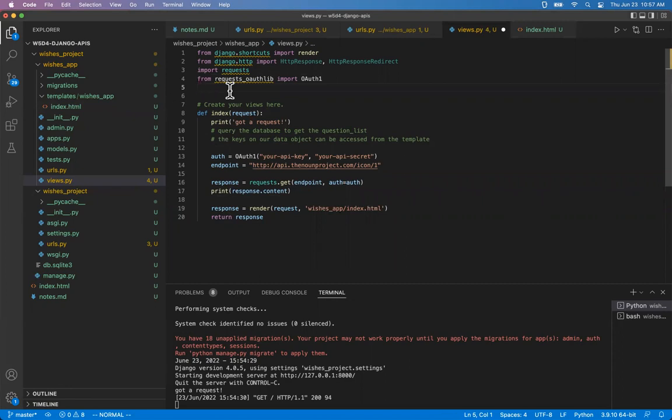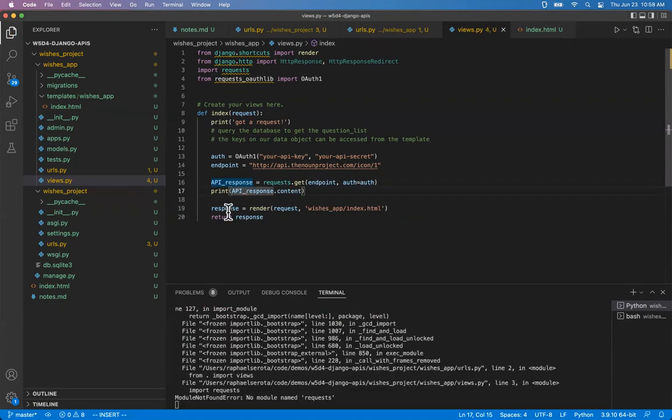So we're going to need to be mindful of the variable names we use so we don't get confused. So instead of response, I'm going to call this API response. And so then the regular response is going to be like our response to our user.